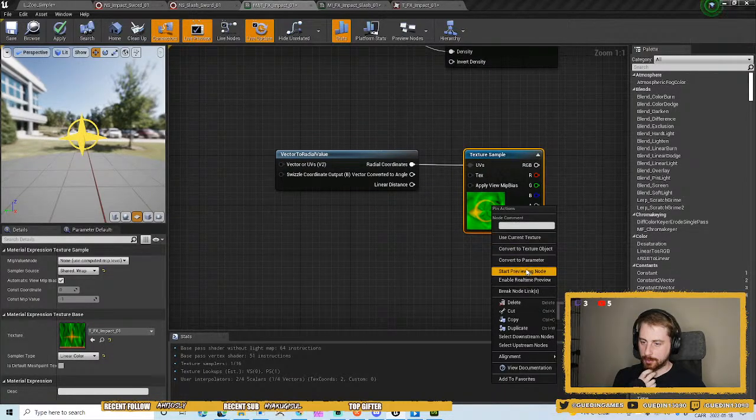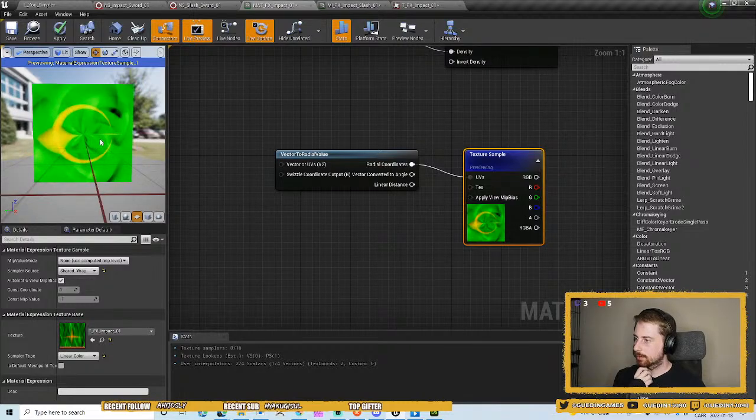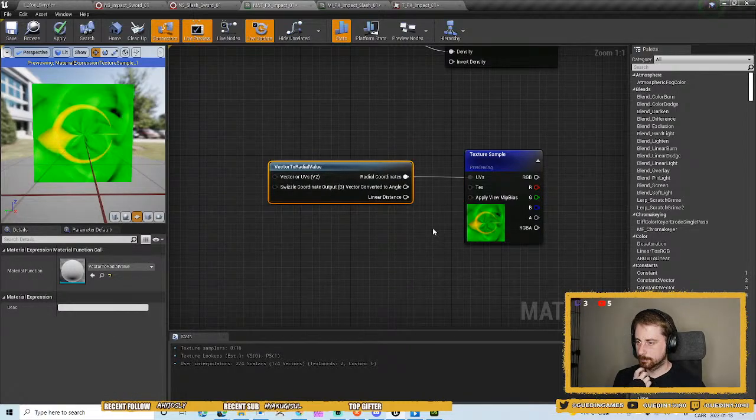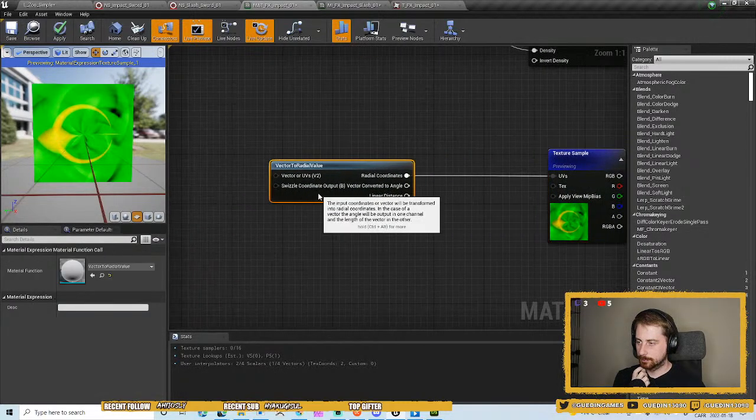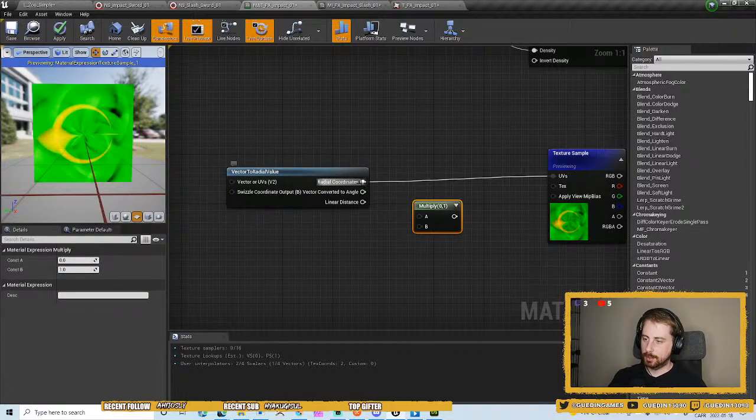So if I start previewing the node, it looks like this. If I'm multiplying this by 2, I'm making it tile.